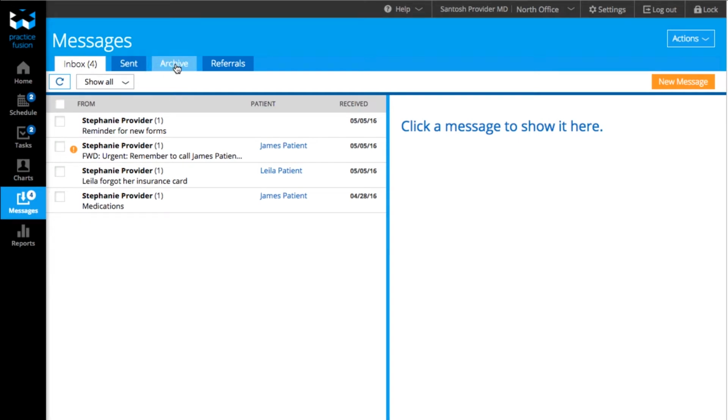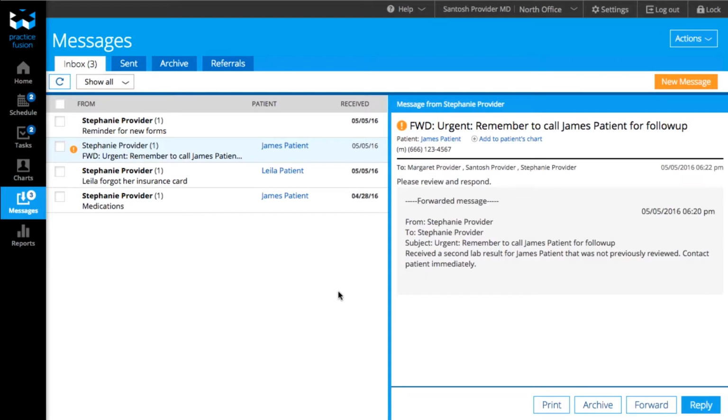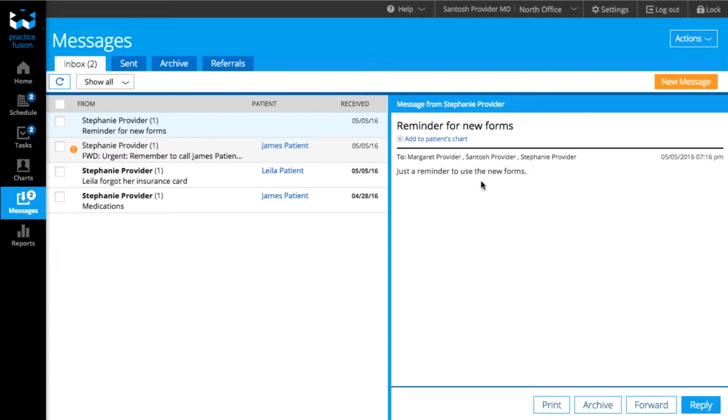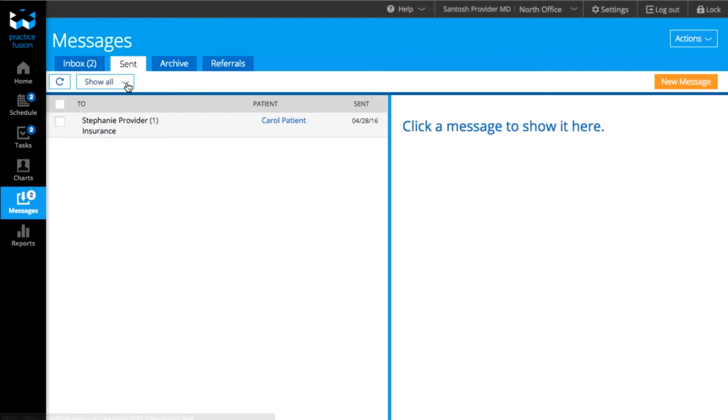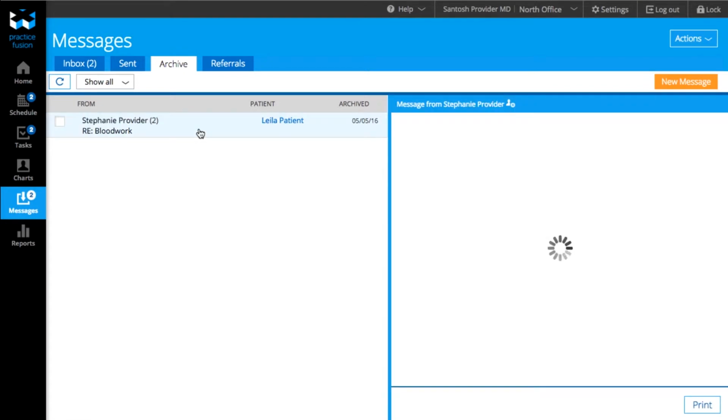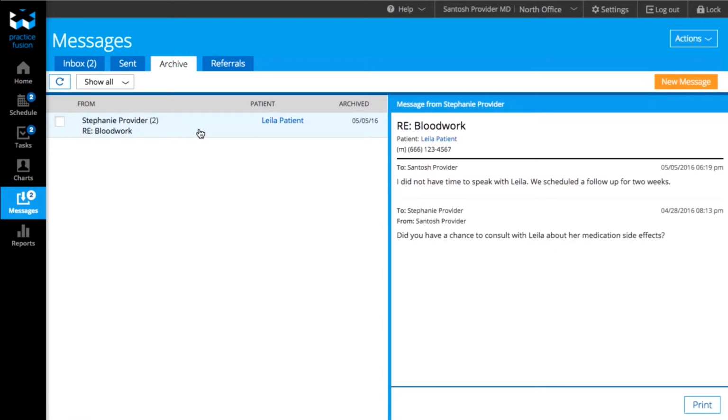Each conversation is organized into a thread. When you or a recipient replies to a message, you can see all messages related to that conversation by opening the thread. Review your inbox to address pending messages from patients, staff, your professional network, or messages you send to yourself. The Sent folder includes all messages you've sent or replied to, while the Archive folder stores all messages marked as archived to organize your completed conversations or conversations completed by your practice.